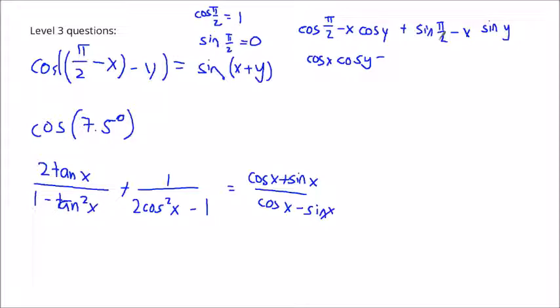Sine of pi over 2 is 0. Sine of minus, cosine of minus x is nothing. Cosine of pi over 2 is 1. And sine of minus x is minus sine of x. So minus sine of x. Or plus sine of x. And then sine of 1. And somehow I proved it to be equal to cosine of x minus y.